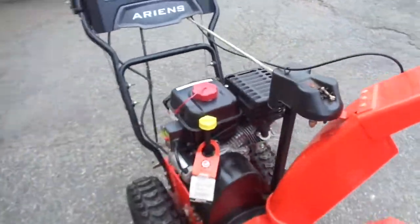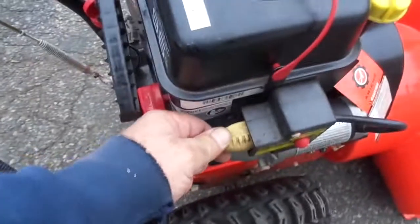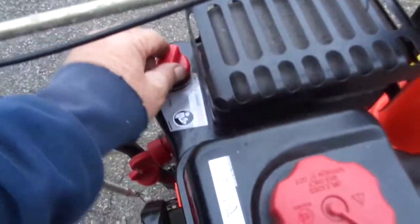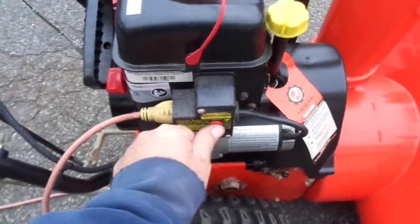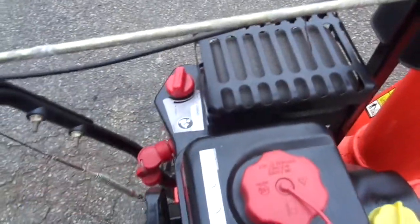Anyway, we're gonna give it a fire up. It's got electric start. Plug it in there like this, just a regular plug. Let him take it out. See, regular plug. Plug it in here. Okay, you put this on start, which would be choke. This is the key on. And then back over to run. Start.